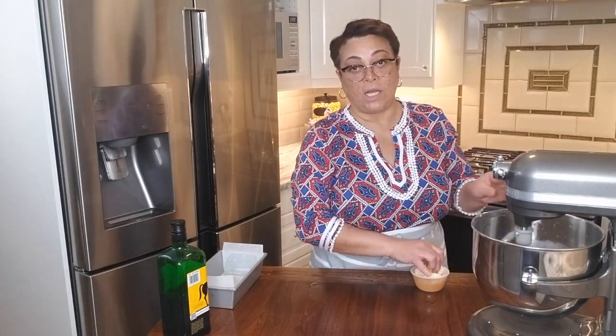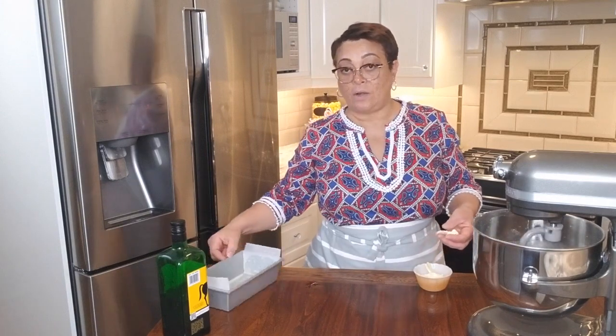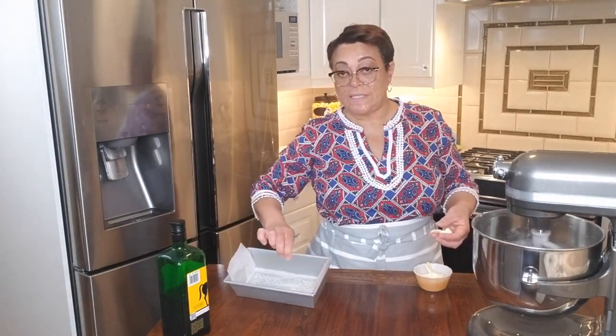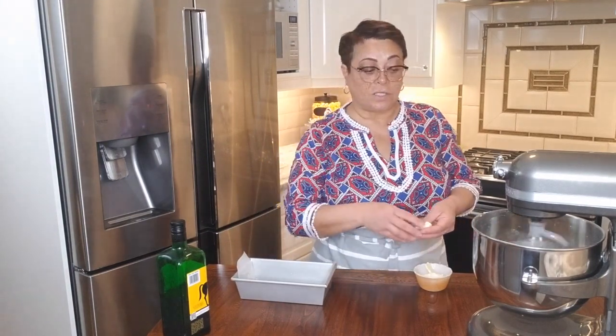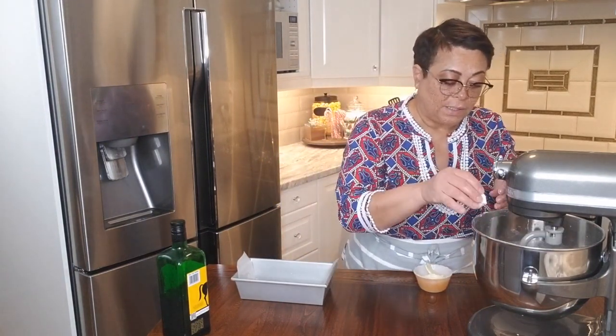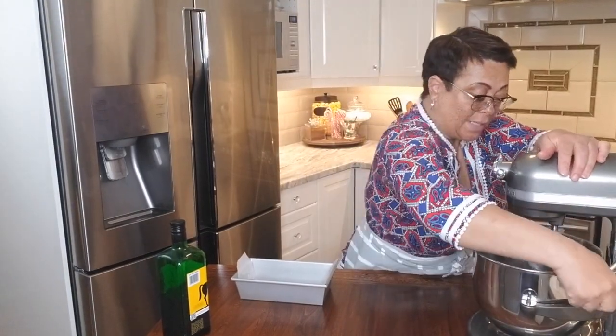This makes one loaf of the bread, a 9x5. I have my pan already greased, and I put a piece of parchment in it, and then I just greased a bit on top of that as well. Okay, so the butter we added is incorporated in.